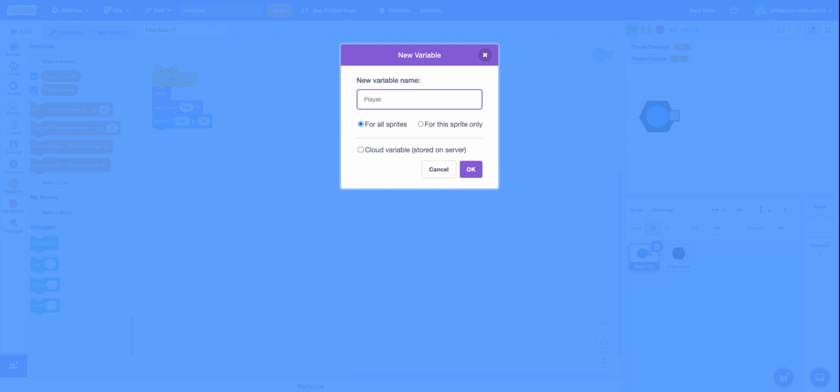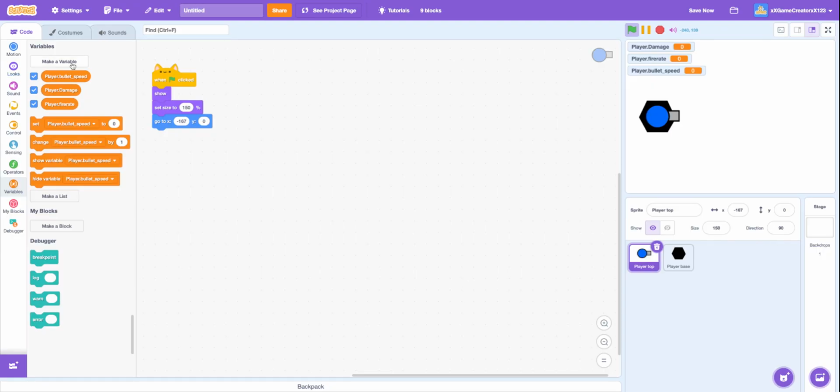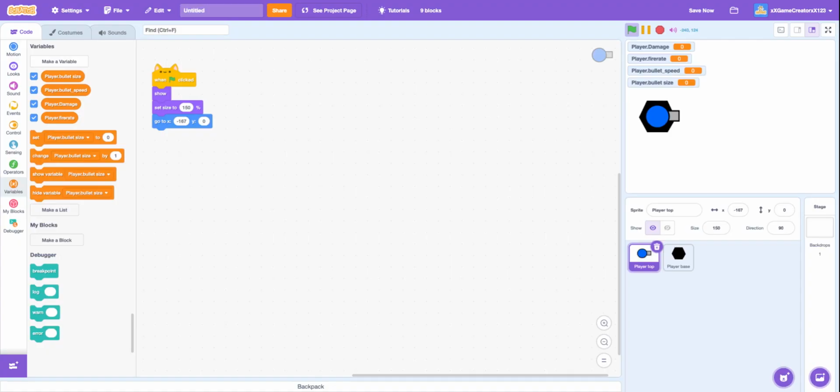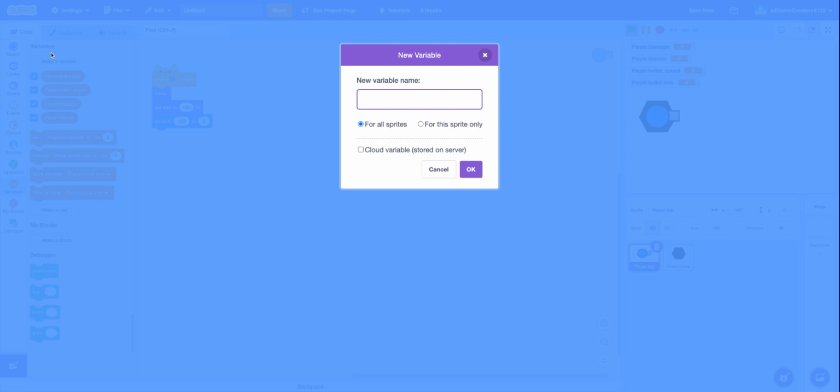Player bullet speed. Player bullet size. And oh, I forgot one thing.